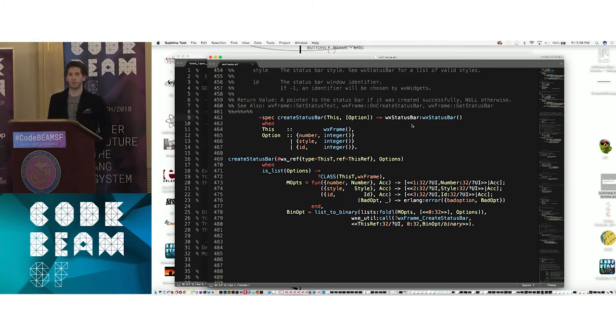Now, the first thing I had to do to get into wxErlang, because when I found it, there was no documentation, and it was very difficult to find any sort of backups. I had to go into the wxPython manuals and look back and forth to see how it was done. I assume Dan did such a good job that when he was done with it, he was just like, I'm just going to throw this out here, and he didn't have time to actually document it. It looks like he put so much heart and soul into it that when he was done, he was just like, okay, whew. Yeah, I put too much time on making it technically beautiful.